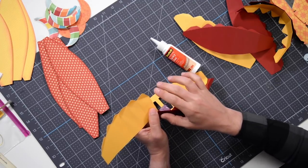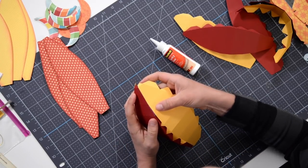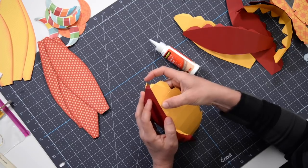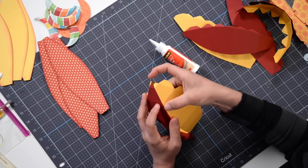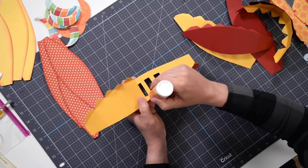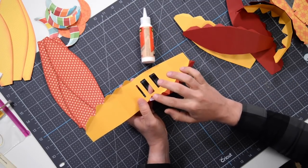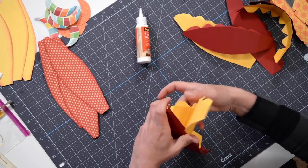And sometimes when you have a couple layers of glue on a piece, it takes even longer for it to dry, and then you end up with more of a mess, and we don't want that. And of course, as always, the less glue you use, the better. To a point, obviously, you don't want to just put one little drop of glue on there. What I mean is, the thinner you apply it, the quicker it'll dry and just kind of soak into the fibers of the paper, and everything will hold together very nicely.